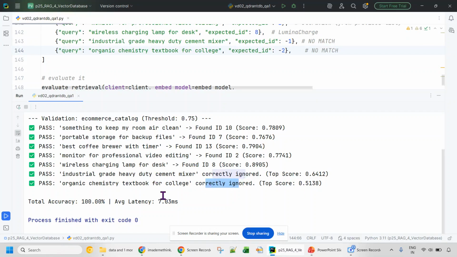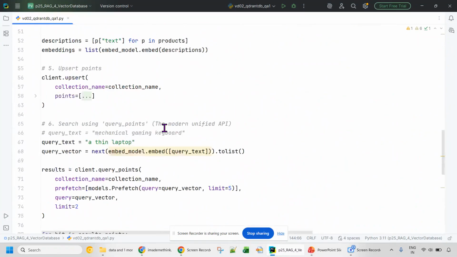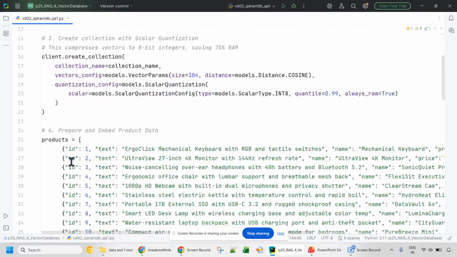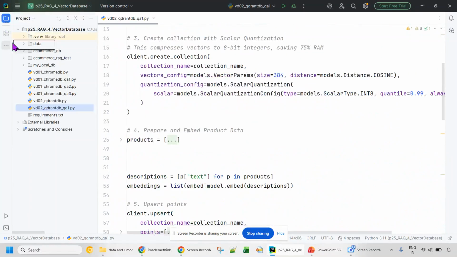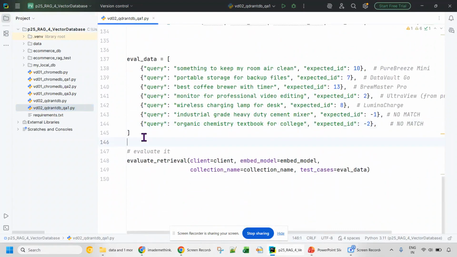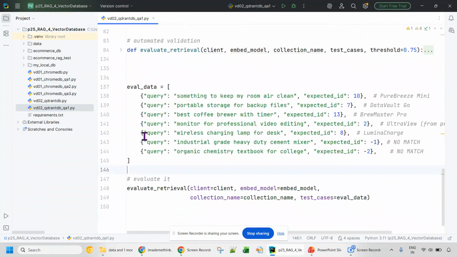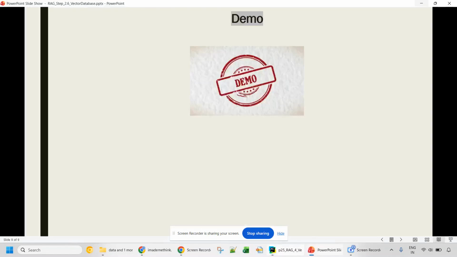So yes, we can do manual testing as well as automation. Why automation matters: in the real world we cannot do everything manually, so we have to do automation. These are not standard techniques, but ones which can help us automate day-to-day development. Okay, so that's about it.